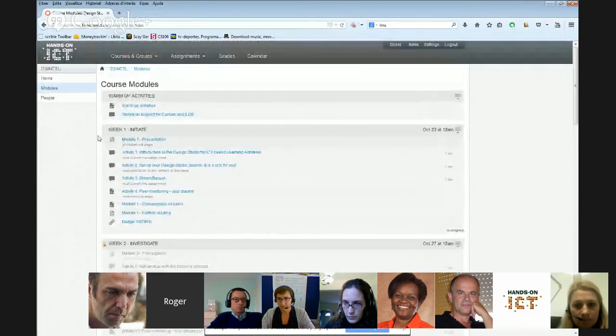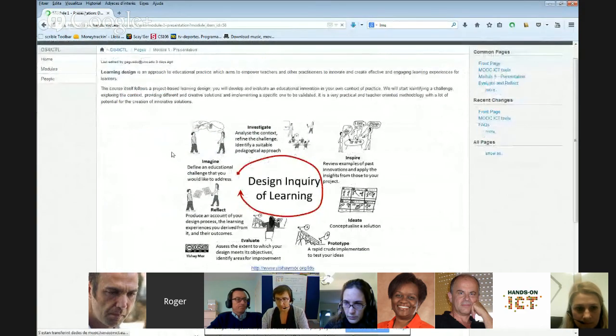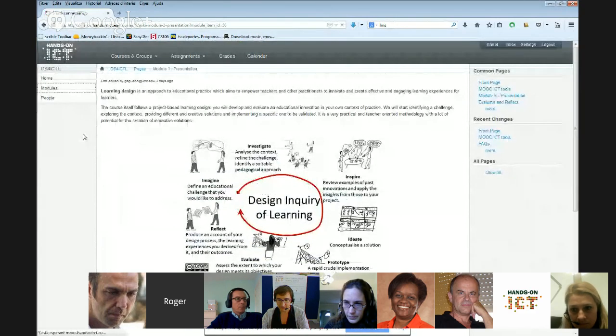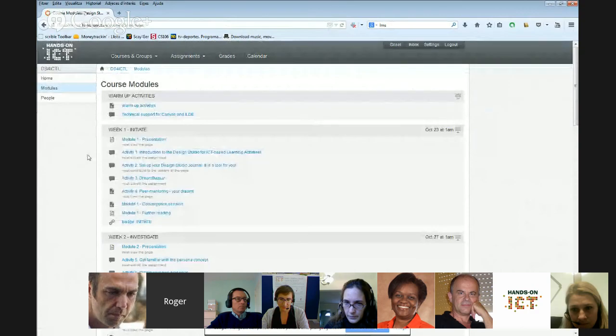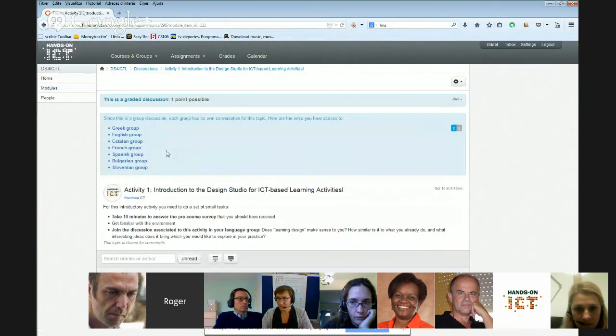Here a page is an example, the page which I showed before. If I return to the modules page, we can see here a little check because we have viewed the page that was required in this activity. We can go to the activity. It's a discussion.